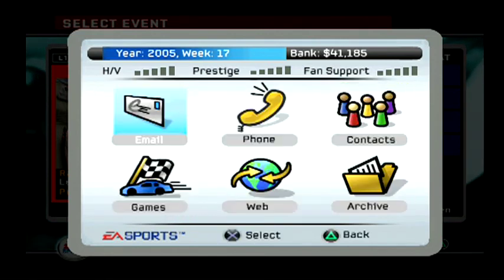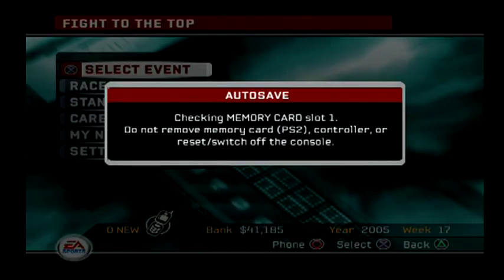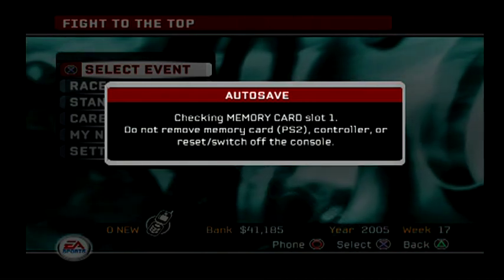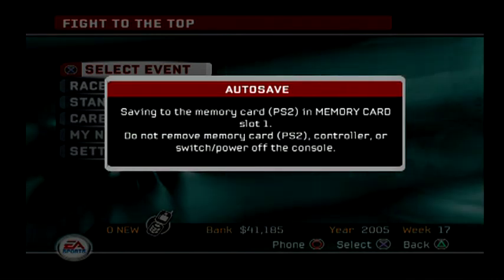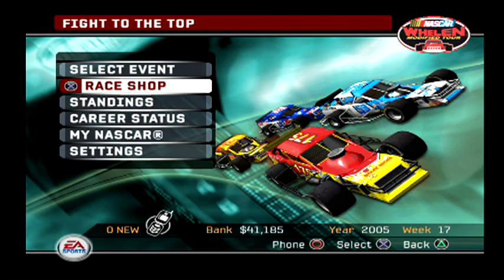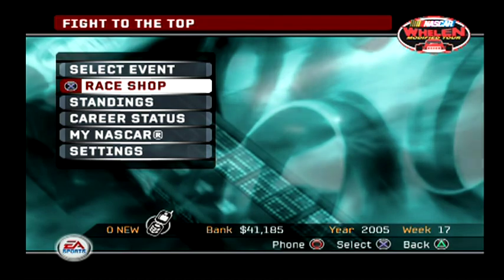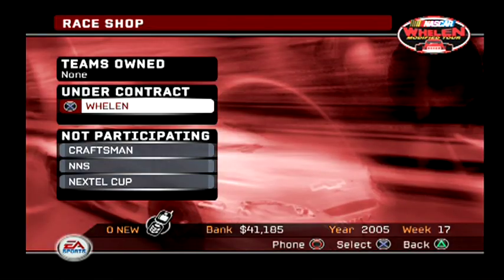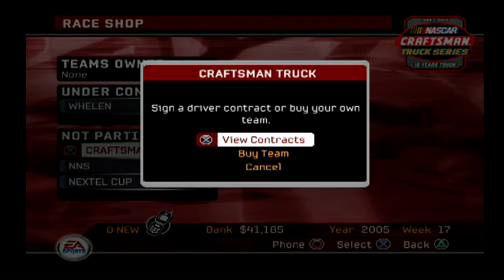Alright, Ace making a reference to the kids, but this was released back in 2005, so I'm not really sure what he means there. But we're going to auto-save, and then we're going to go to the race shop and see what this contract offer looks like. I'm really happy they have this autosave feature. I get so frustrated with some of the games that come out these days that don't autosave. And I'm so used to autosave happening that I just turn the console off without thinking about it, and then something doesn't get saved. So, Craftsman Truck Series, we're going to view contracts.